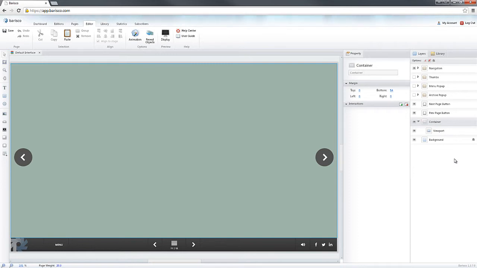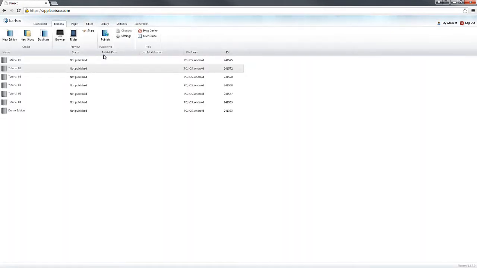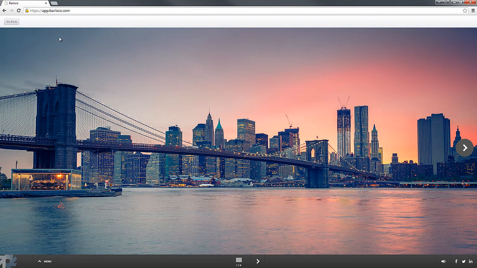Let's have a look at the interface in the edition preview so that we can see the interactivity from the interface. To do this, I will go to the editions overview and then click on Preview Browser. The preview will now load, and once it is loaded, it will display the edition together with the interface.